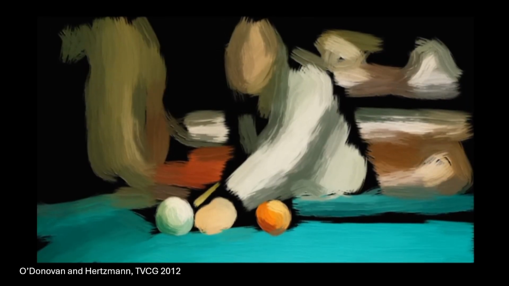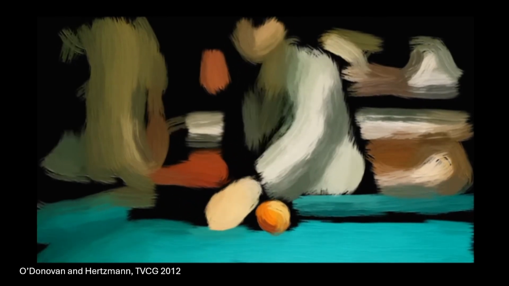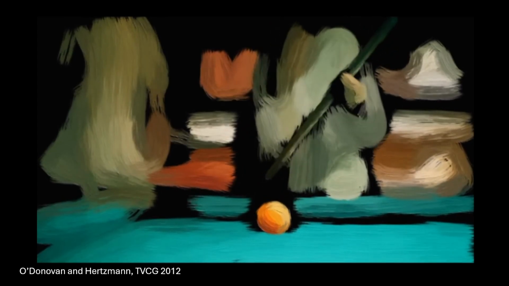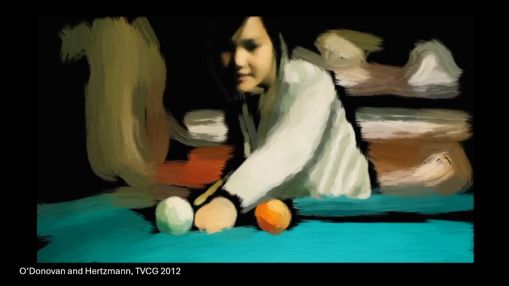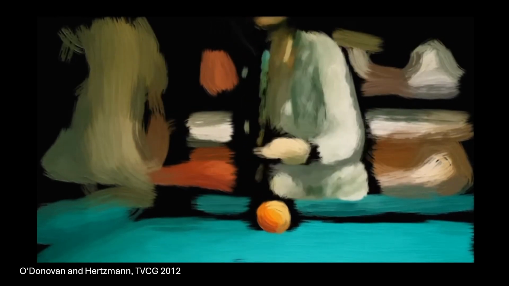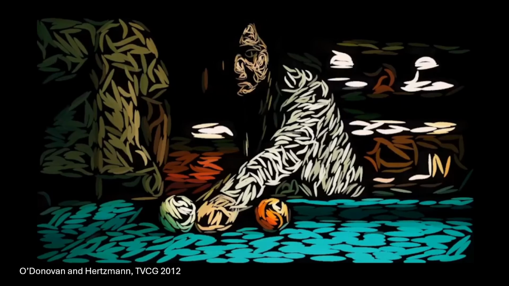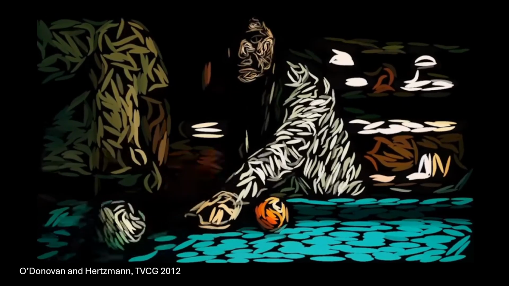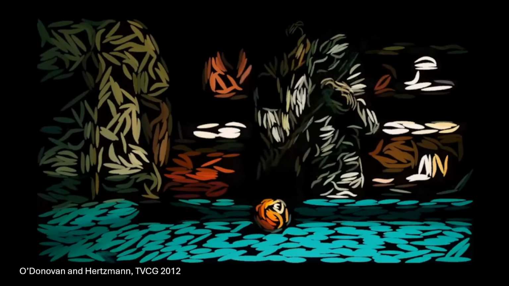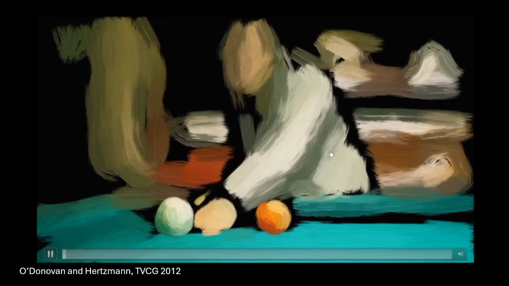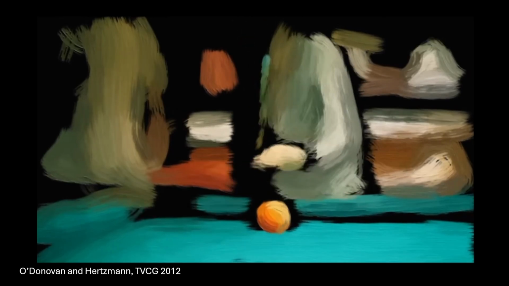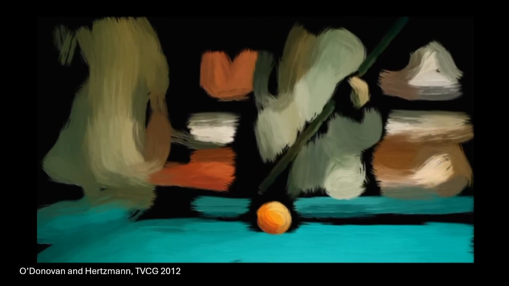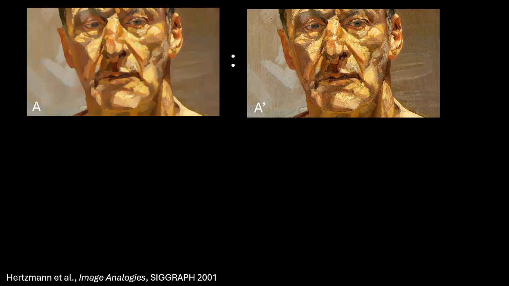For example, one of the directions of this work was to then take video and make it look like it had been painted, right? And so here you can see that you've got these brush strokes that stick to the sleeves and the pool balls and so on. So you have to think about how the temporal coherence of these strokes is going to be maintained. And of course, then you could go in a much more abstract direction and have little oblong ellipsoids that stick to things, or little swirly things that are much more abstract, but still give a sense of what's going on, right? And so this is, again, evocative of what an artist might try to do if they were trying to make a video sequence.